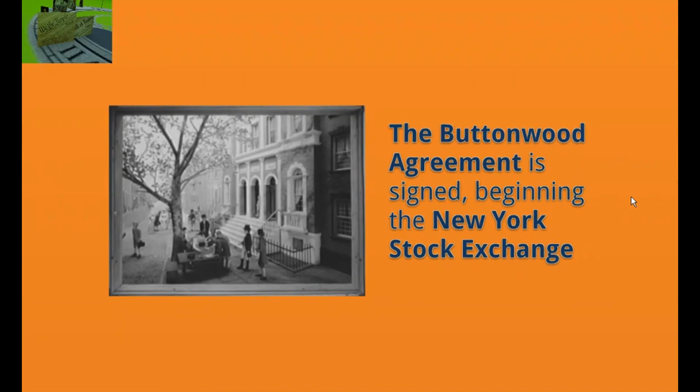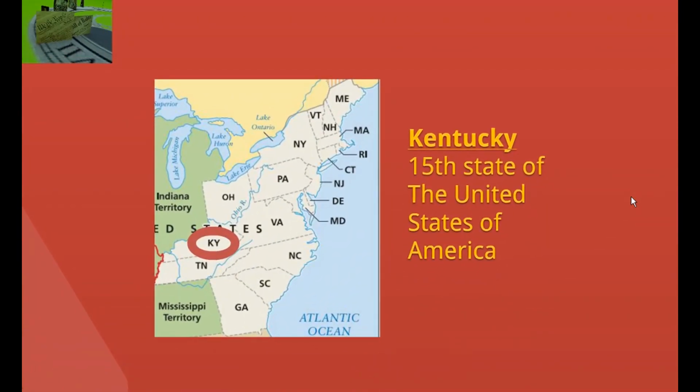Another development is the Buttonwood Agreement, where different merchants and stockbrokers, if we can call them so, sign an agreement to establish in the future the New York Stock Exchange. So we see the origins of what the United States would become later on. At this time, the United States is still a primarily agrarian society. Nowadays, when we think of the United States, we always associate it with industry, with capitalism, but at this time, in the 1790s, the United States is still a primarily agrarian society, and we see the seeds of the future transformation of the United States into the capitalist and industrial giant.